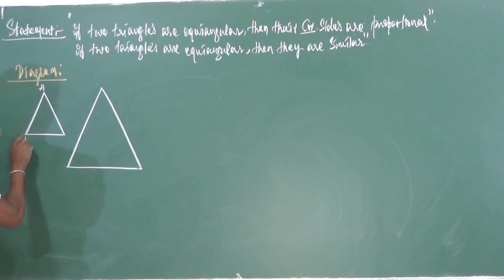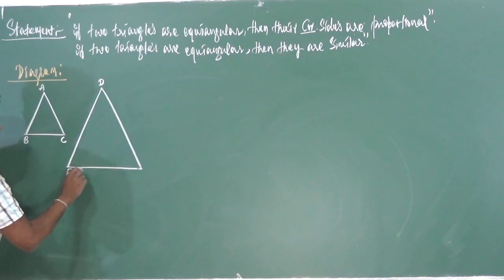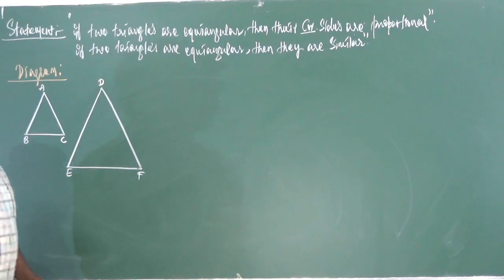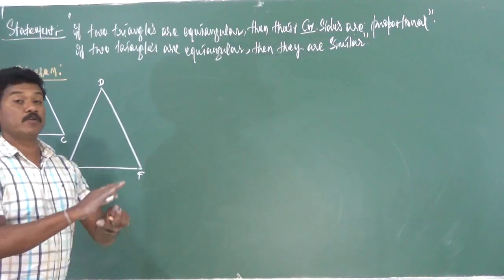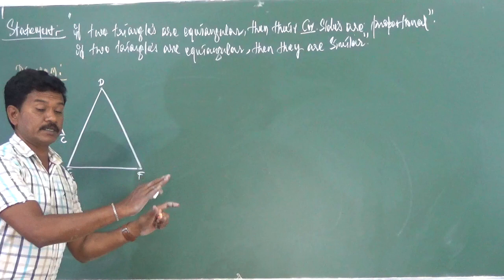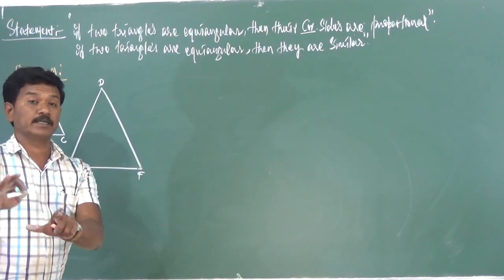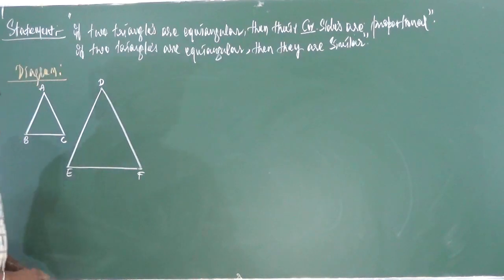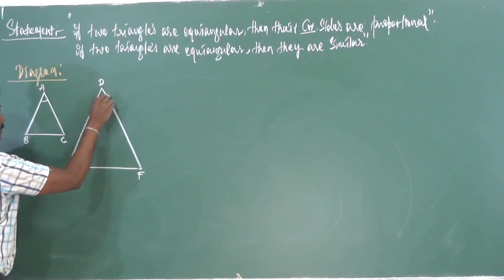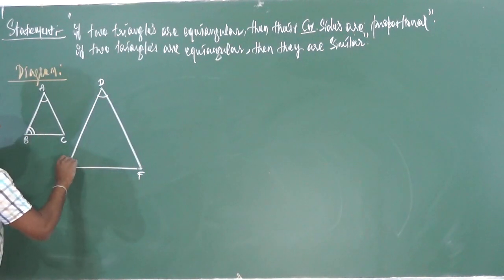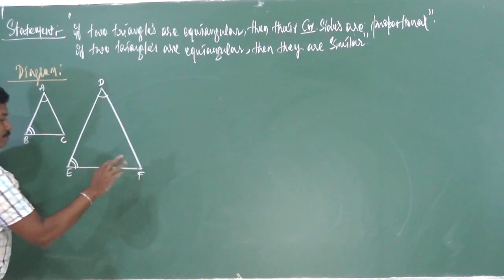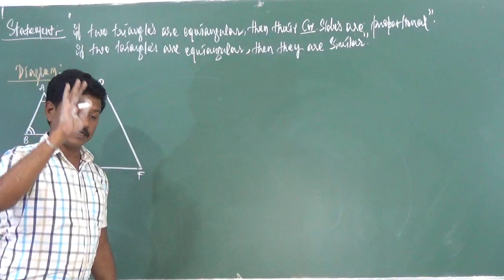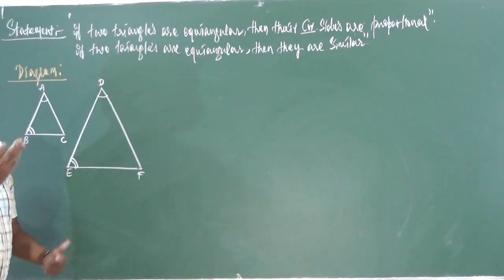So let us name it. I will take it as triangle ABC. I will take it as triangle DEF, right? So this is the diagram. Now, I have drawn two triangles, and I have to show that they are equiangular. To show that two triangles are equiangular, I am not using all the three angles of the first triangle being equal to all the three corresponding angles of the second triangle. I am not using that. I am using the AA criterion, right? So here angle A is equal to angle D and angle B is equal to angle E. So in these two triangles, two pairs of corresponding angles are equal. For the third pair I am not going to discuss anything, because according to the angle sum property it is understood that the third pair is also equal, right?